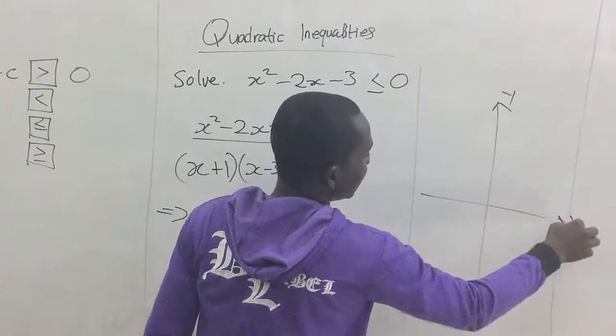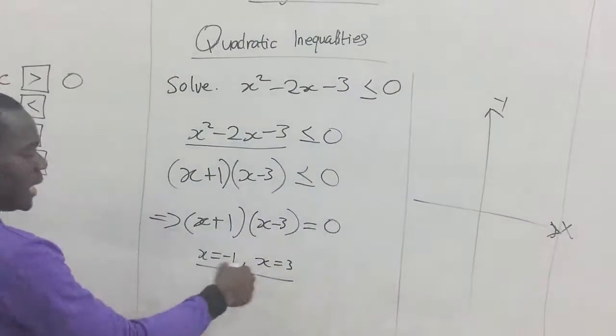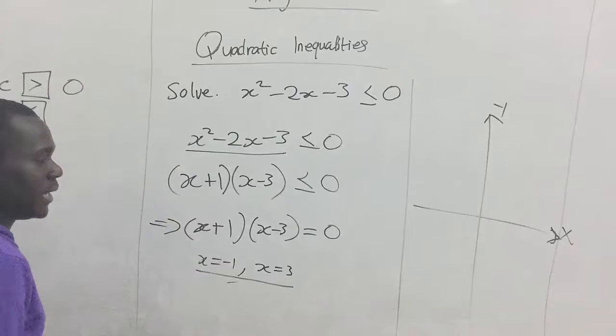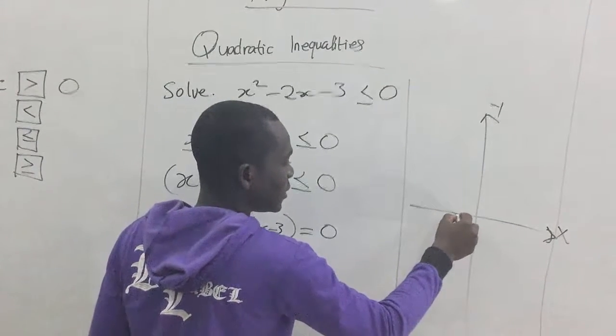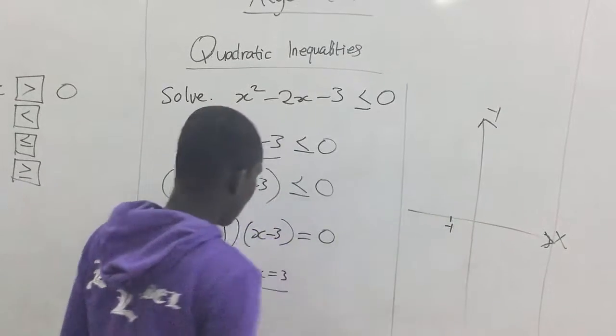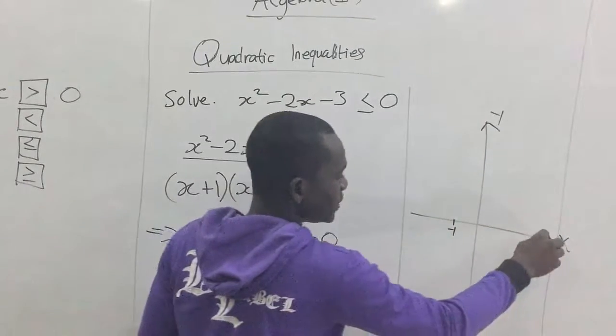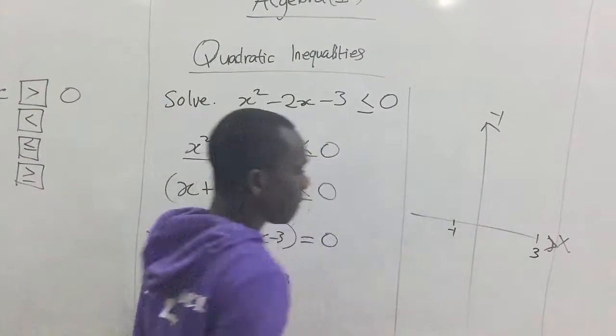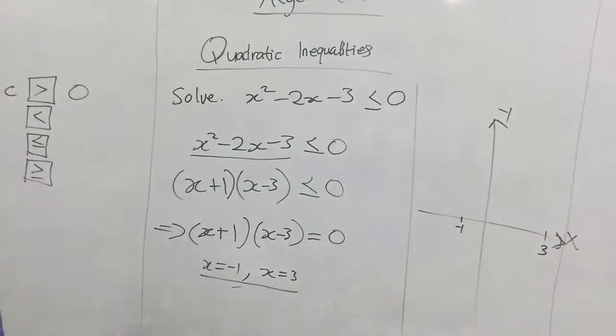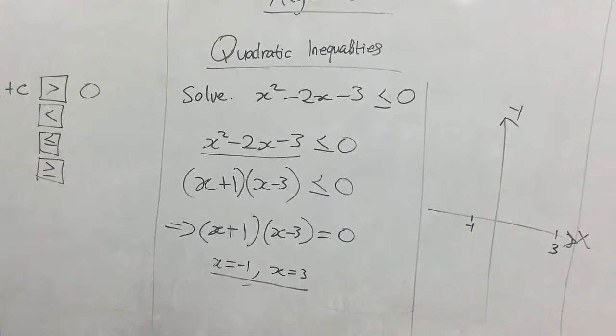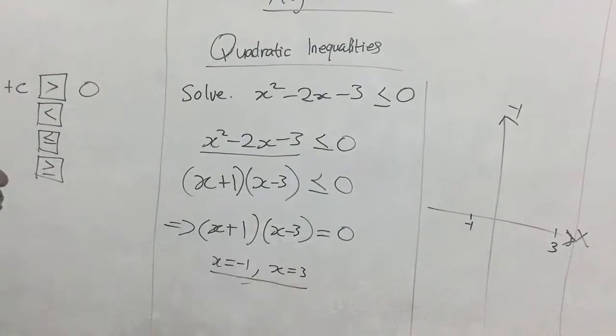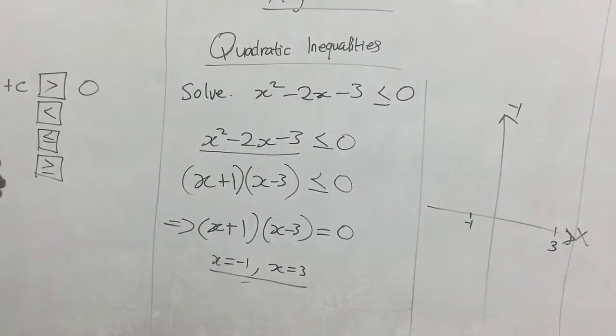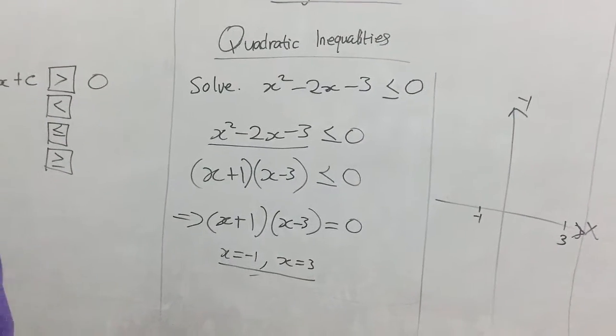We have the y-axis and the x-axis. First, we repeat the roots on the x-axis. So, x equals minus 1 will be somewhere here. x equals 3 will also be somewhere here. Now, we don't need to define y-axis because we are only interested in the roots of this equation. But we can draw the graph when we know the nature of graphs.